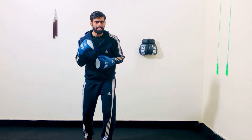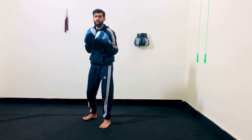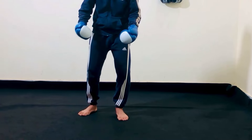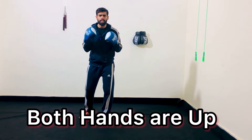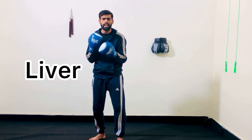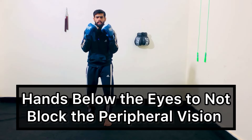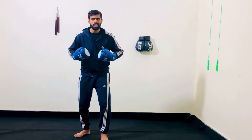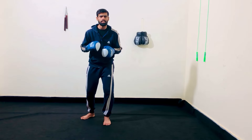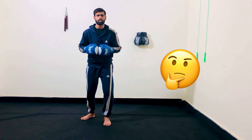First of all, you have to understand his stance. Rather than a traditional boxing stance, in this style you are a lot more square with both feet pointing forward. Your both hands are up in front of your face to protect the chin, right arm protecting the liver and left arm protecting the body shots and solar plexus. Hands below the eyes to not block the peripheral vision. With this stance, you can easily move forward as well as to the sides, but this stance does not help in the backward movement. I don't think we ever seen Mike Tyson moving back.